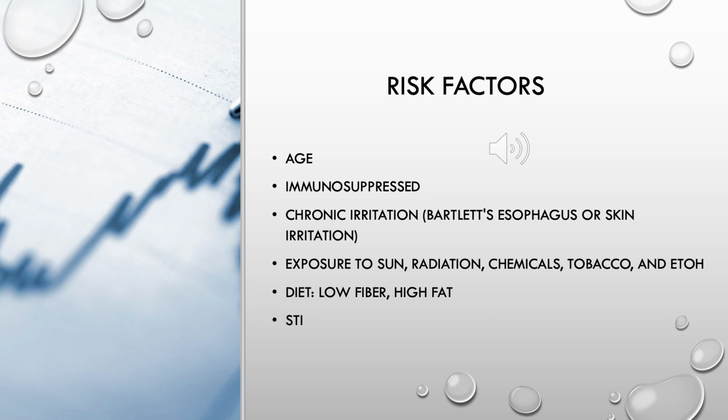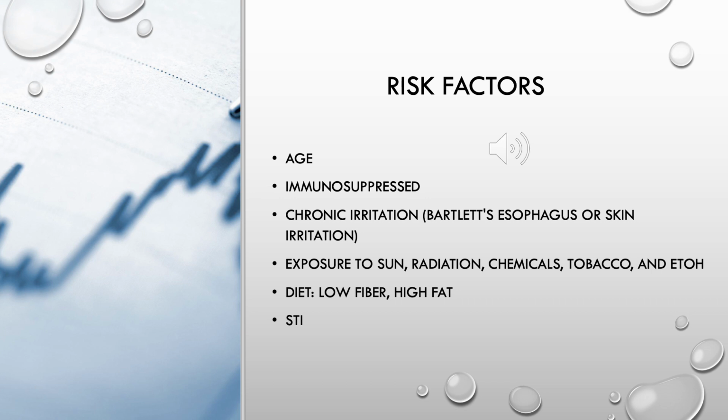When you collect data, you're looking for risk factors like advanced age. The older you are, the more prone you're going to be to developing cancer. Women over 50 are at high risk for developing breast cancer, especially if they've never had children. People that are immunosuppressed, and this would be people that are taking immunosuppression drugs for conditions such as lupus, or maybe they've had a transplant in the past. So they would need screening for cancer.